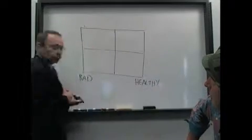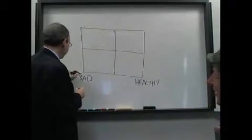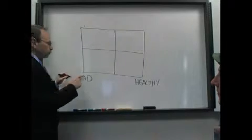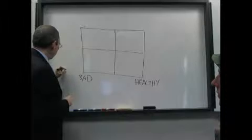Because we could have put ice cream in my household. The boys would have had ice cream up there. Well, we are going to put something like that. And on this corner, again, we're going to go from essentially what we think of as low to high. We're going to put unhealthy.